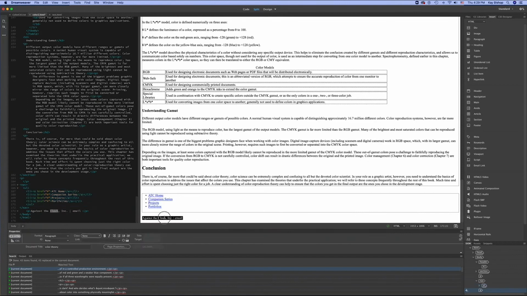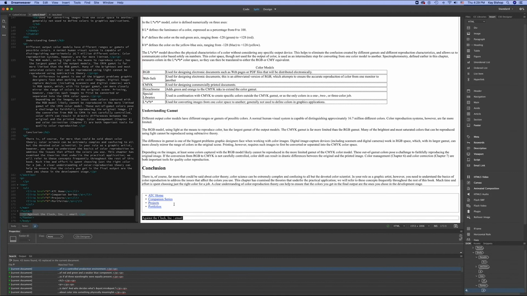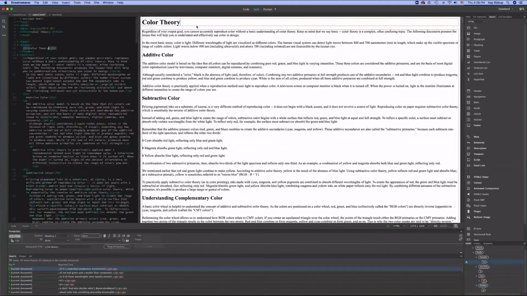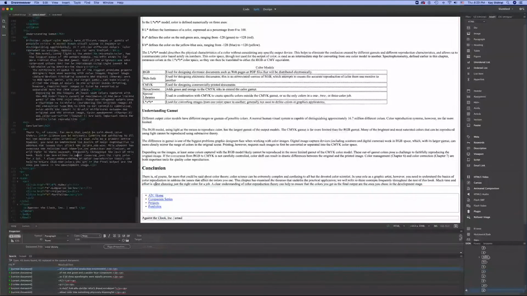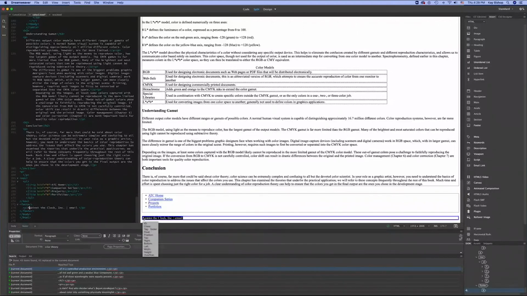Then I want to select the footer text and select the footer tag in the insert panel, wrap that around the selection, and now that's been added to my code. So let's just review again. I've got the header section around color theory. I have the section tag around my main content through conclusion. I have the navigation tags around the navigation unordered list, and then I have the footer tags wrapping around my footer text.